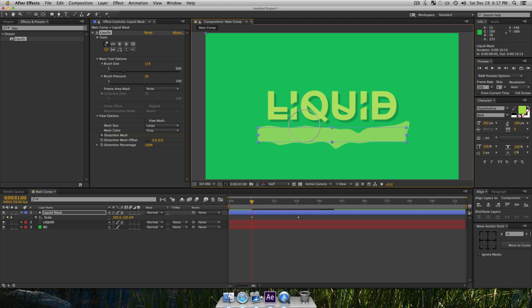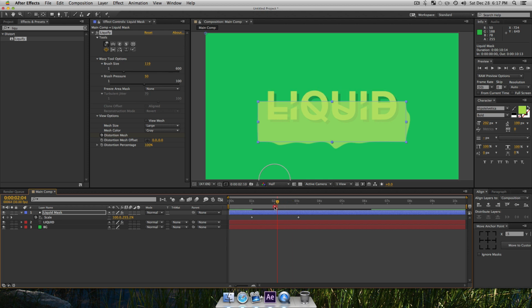And the cool thing about the Liquify filter is now if I just was to scrub through, it's going to change. Basically, it's always going to try to go back to its original shape. So as you can see, as I'm dragging through it, the bumps I made at the beginning are being changed. So I'm going to go forward now to around here, and similar to how we would mess around with our mask path and change each of the vertices, I'm just going to use it like this and drag it up, and basically this is just a much quicker, more organic way of making this.